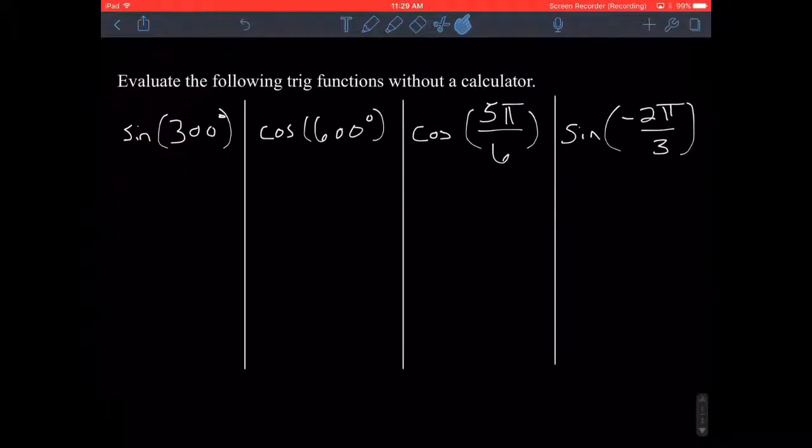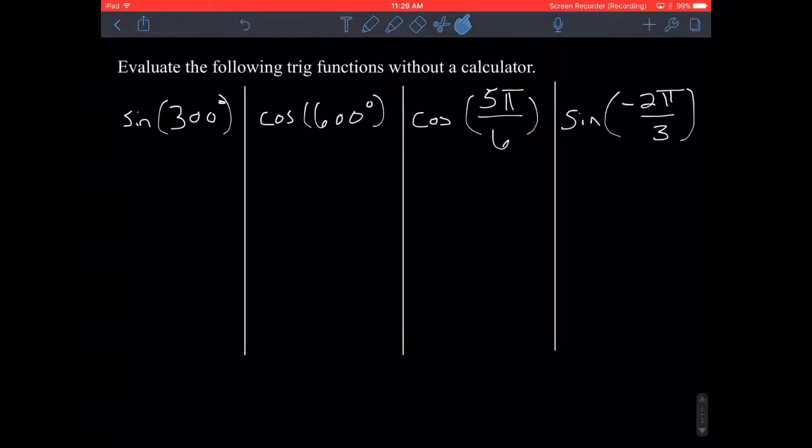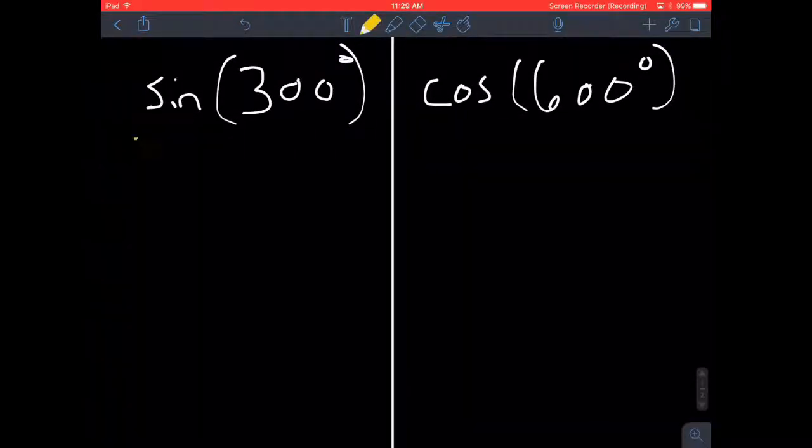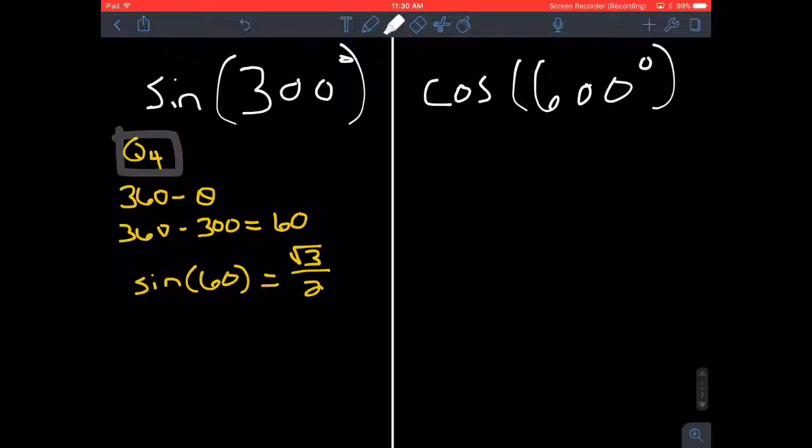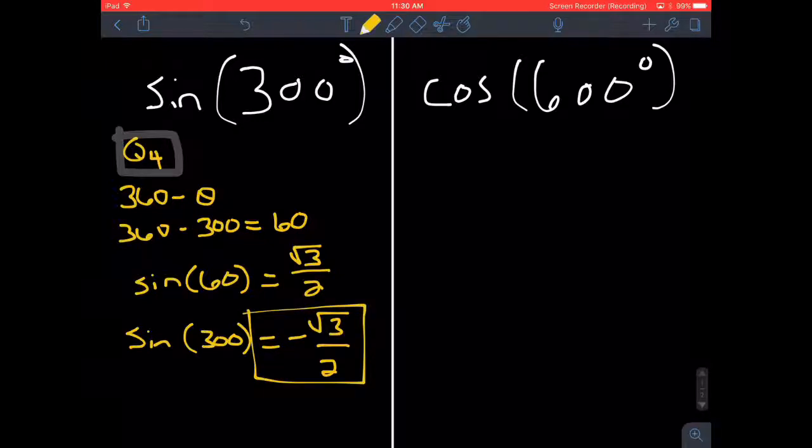Now, as previously stated, we are going to have to evaluate these trig functions without a calculator. Our first example here is sine of 300 degrees. Now, we likely do not know too much about 300 degrees, so it would pay for us to find a reference angle to that. So, since we start off in quadrant 4, our rule is going to be 360 minus our angle, and when we do that, we get 60 degrees. This implies to us that the sine of 300 is going to be about the same as the sine of 60, just positive or negative. We are not sure. In order to figure out which one, we are going to look at which quadrant we are in. In quadrant 4, sine is negative, so that means that the sine of 300 degrees is equal to negative square root of 3 over 2.